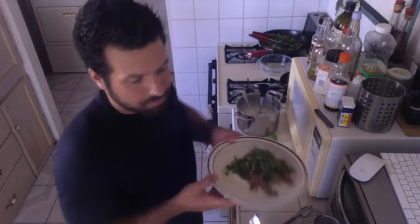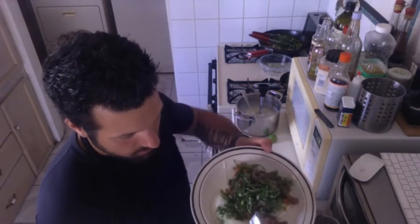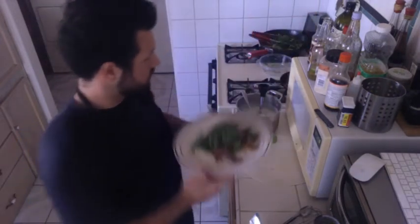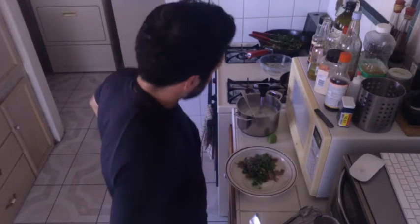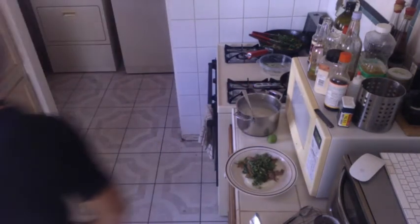And there we go. Not bad, right? Pretty nice little meal. Pretty easy to make. I think just about anybody can make that. So that's the meal prep container.